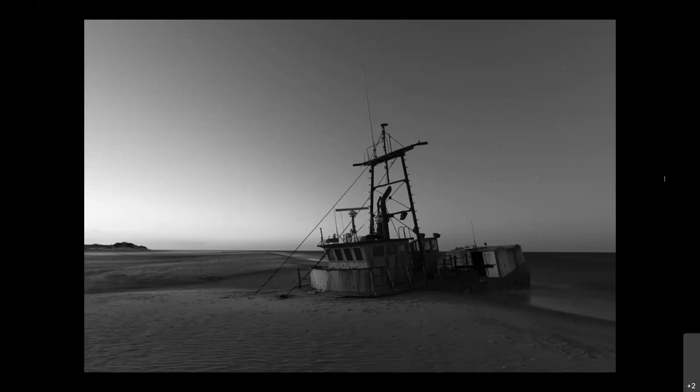This is a shot I got recently — the sun had just gone down and you can see stars in the background. I like to not have any real evidence of time or place — no people, no signs. This could be anything, like Planet of the Apes with the Statue of Liberty sticking out of the sand. I kind of remove any timeframe from it. It could be anytime, any place.